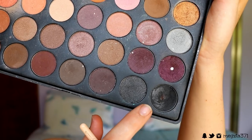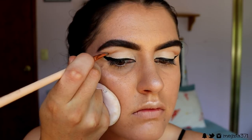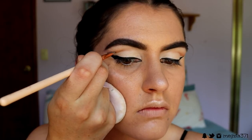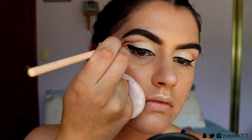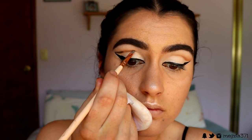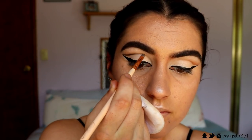Next, I go in with this black shadow from my Morphe 35W palette. And as you can see, I'm actually pressing the edges of my bristles against my eye and flicking it upwards. This just helped me create a more sharp line. Then I went in and just continued along that shape we created before. And I wanted that black to fade in, so it was deepest where the wing is. And then as it continues into the center of my eyelid, my eye socket, it kind of fades out.